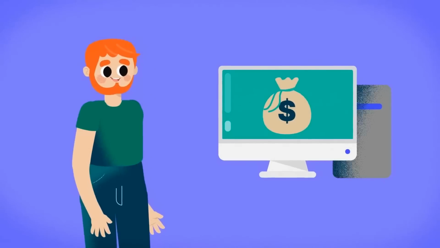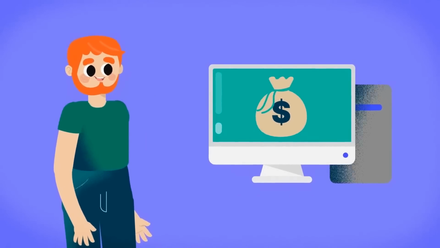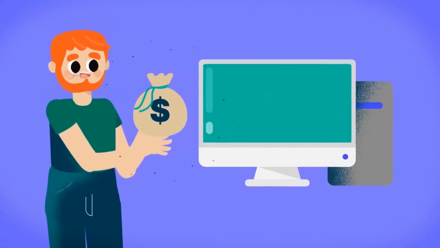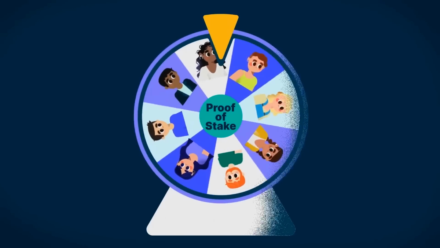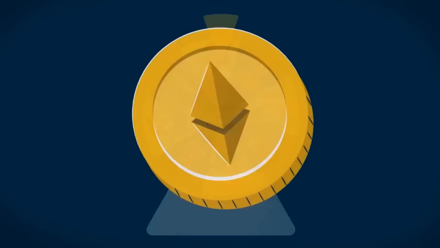Unlike proof of work, where miners solve complex tasks, here the computational power is not important, but the size of your stake in the network, that is, the number of coins you hold. The more coins you have, the higher the chance that you will be able to create the next block and receive the reward. Imagine it this way: we have a group of participants, and each has invested a different amount of coins into the common network.